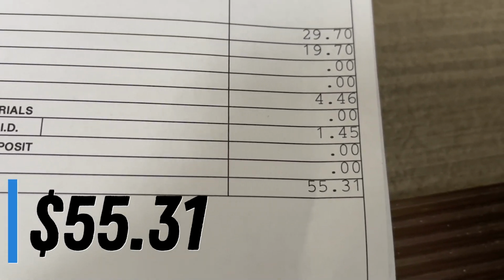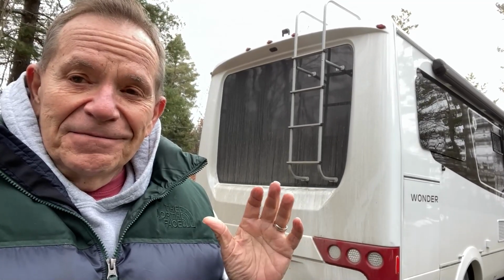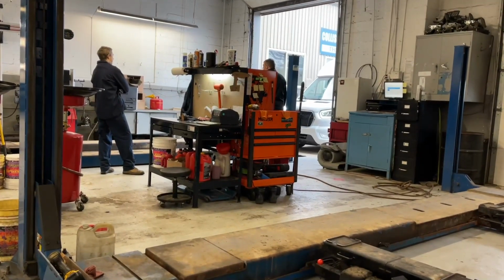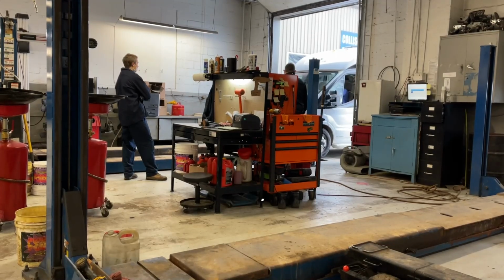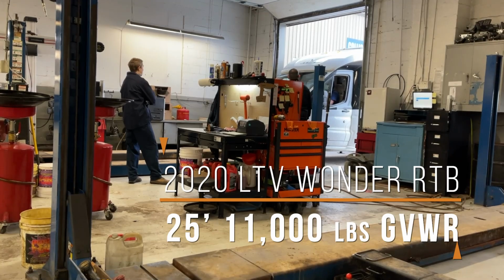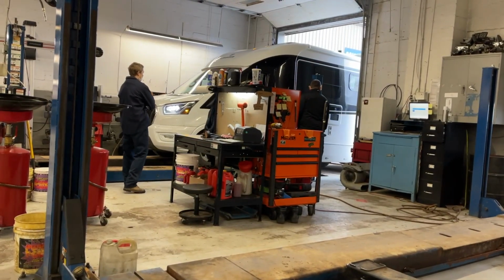So that's a big difference right there in the amount of service cost in servicing a Mercedes-Benz Sprinter versus the Ford Transit. There are also lots of Ford dealers. I went to my local Ford dealer, and they were unsure whether they could do the oil change. They brought it in, and it barely fit through the garage door opening, and then it got on the rack, and this unit is 25 feet long, and it took from one end of the rack to the other, and they could hardly shut the door.